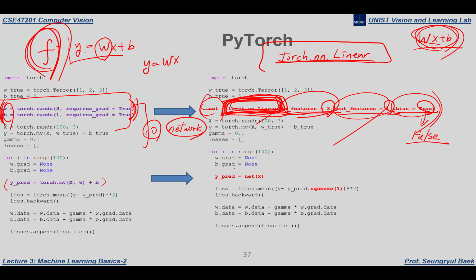And instead of defining the forward function in this way, you can just input x to the network we define here, and regard the output as y_pred. And we can also find the difference between these two.